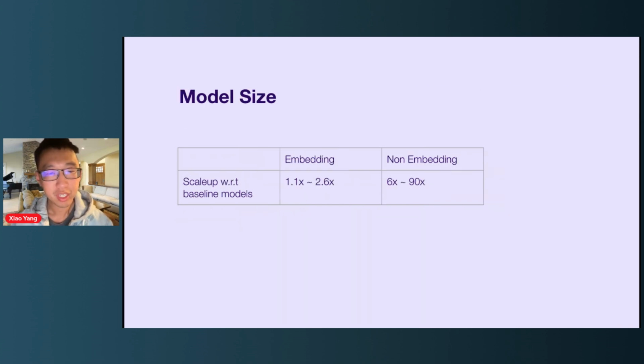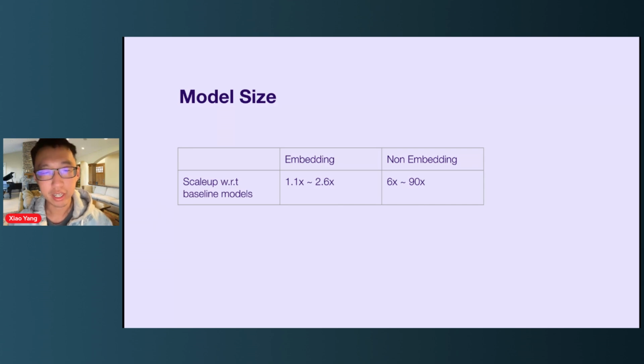And as mentioned in the problem section, after we have much larger training data, we also specifically want to increase the model size. For the embedding part, we didn't do much because there were several different production models, and each production model has a varying size of embedding table parameters.